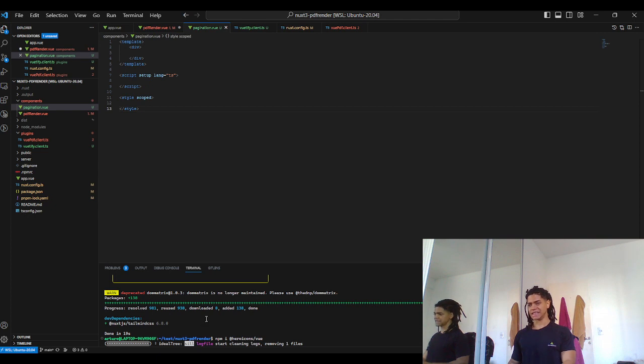Import that as a production dependency. And now let's copy and paste this code from the pagination.